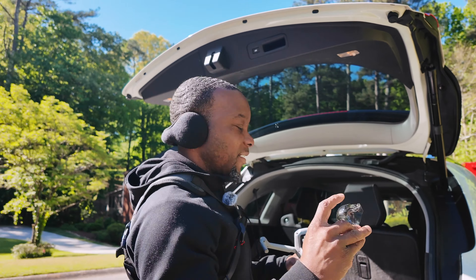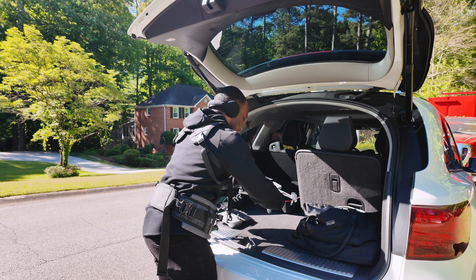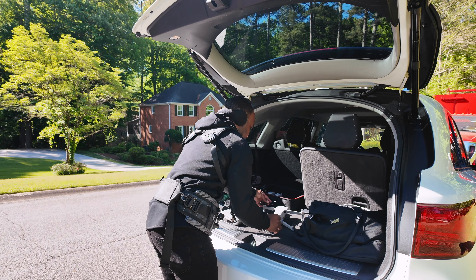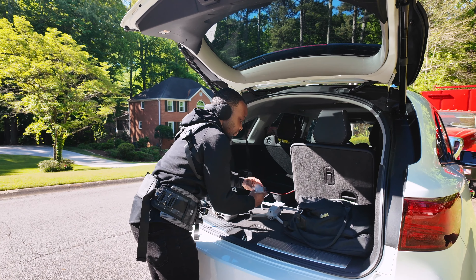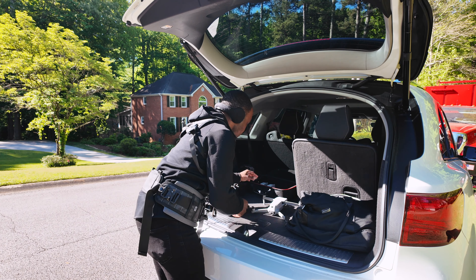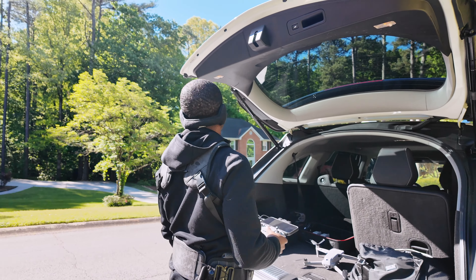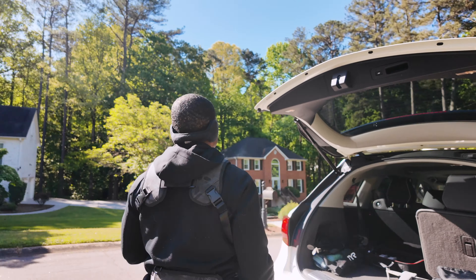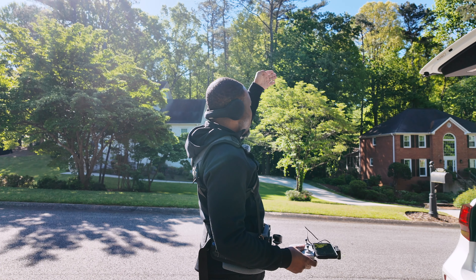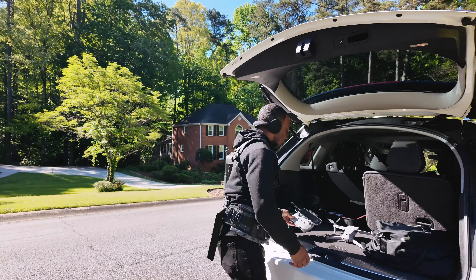I just cracked a little glass on the drone — look at that, man! So this is the Mavic Air 2. I've had this drone for a while — I got it with the pack that gives you three sets of batteries. I'm using the iPhone 15 with this. Going into normal mode — the plan of attack is to go up straight across the house and into the trees that way. Let's go ahead and get this bad boy up.